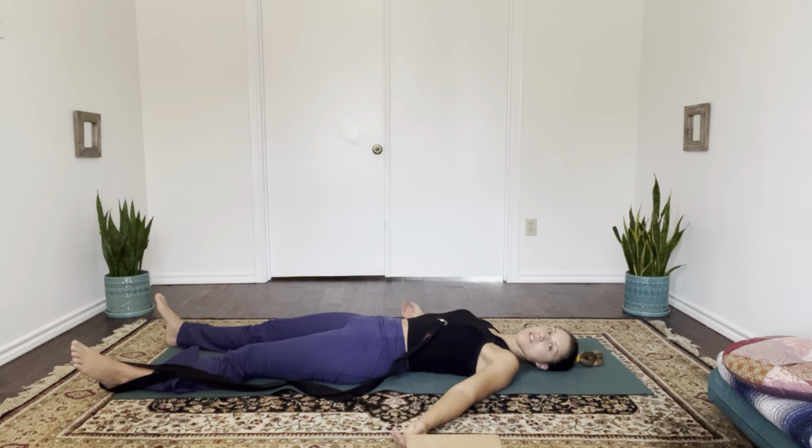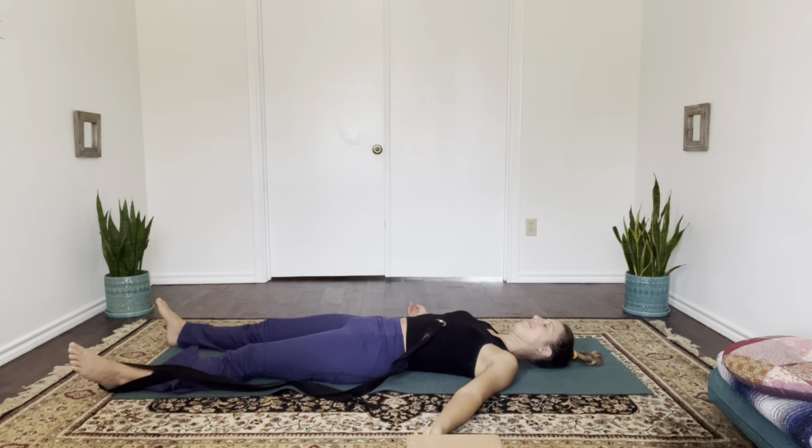Relax the legs and the arms. Feel that whole left side of your body for a moment. Can you become acutely aware of your left side? And notice if it feels different or similar to the right.